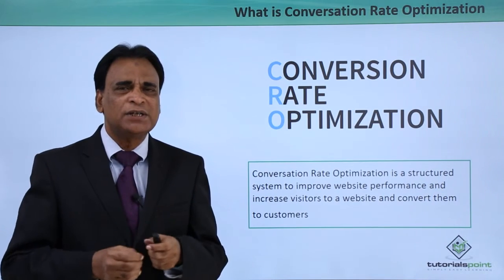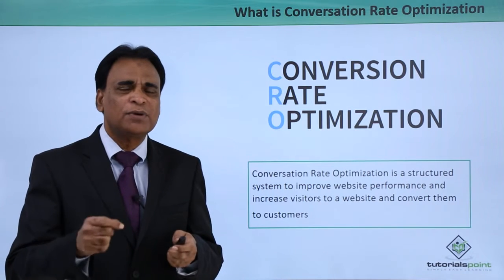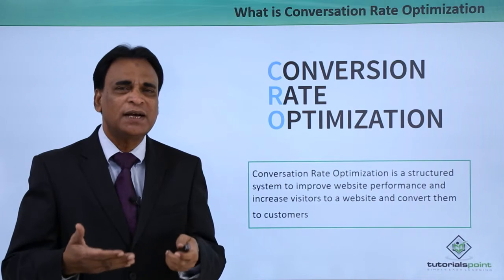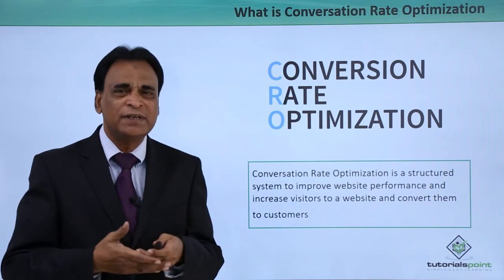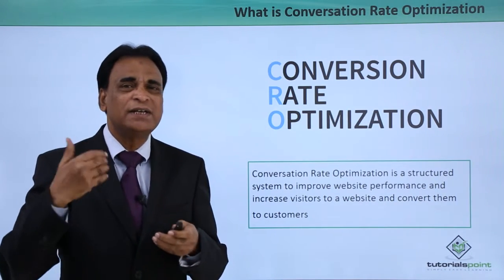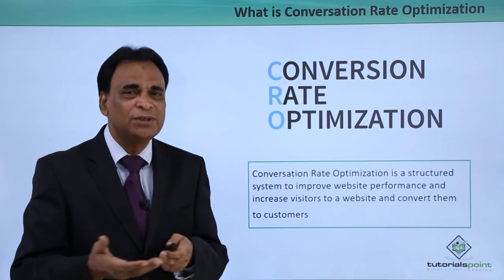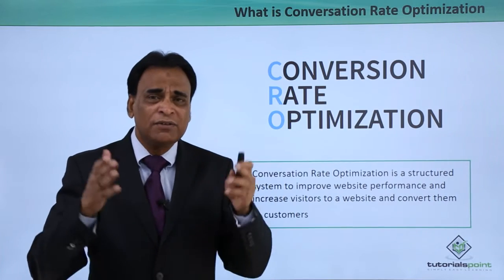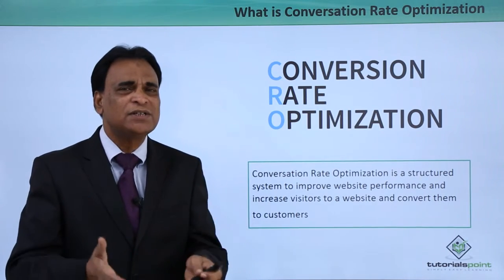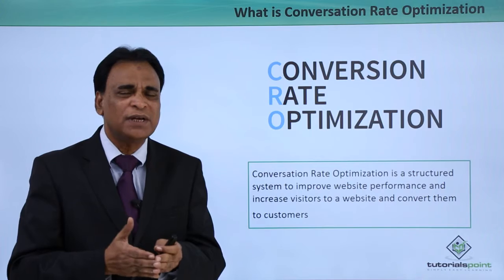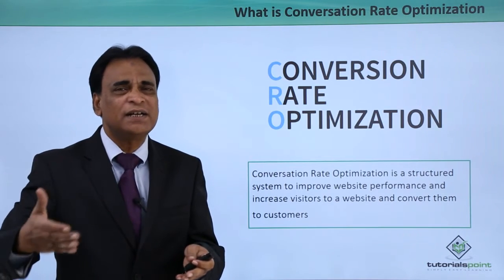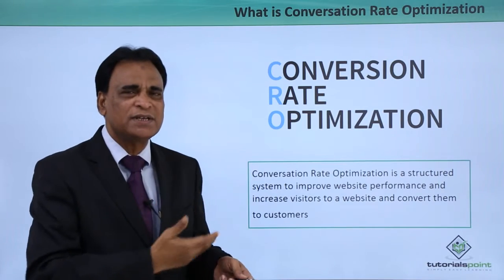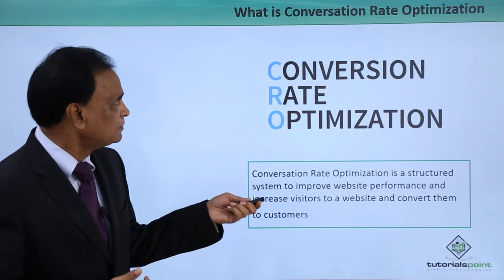Conversion rate optimization is a methodical process of implementing a series of techniques on the website to ensure that the website generates traffic. Traffic actually leads to generating leads. Leads will be converted into customers, and the customers are those who bring us the business. You have to implement CRO on the web to make sure that leads are generated and converted into customers. That is what basically CRO is all about.